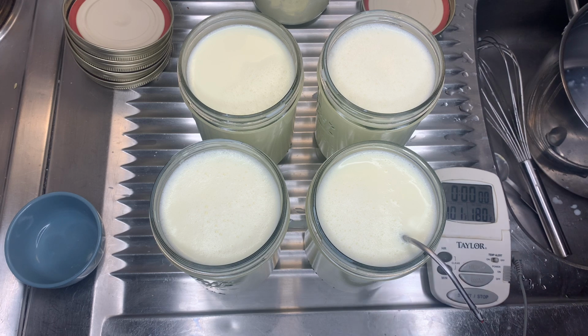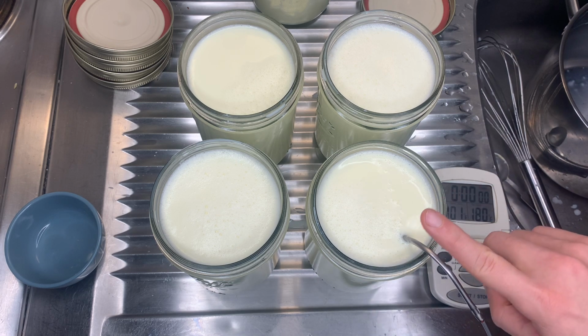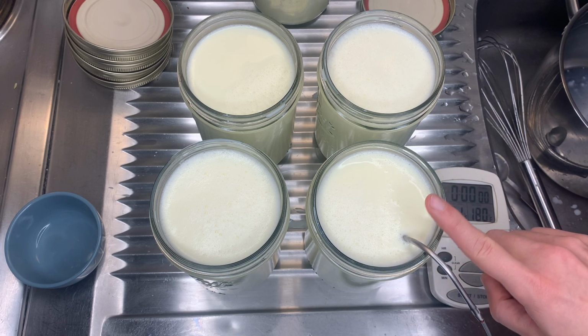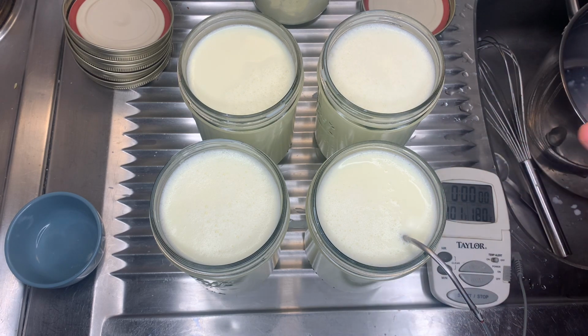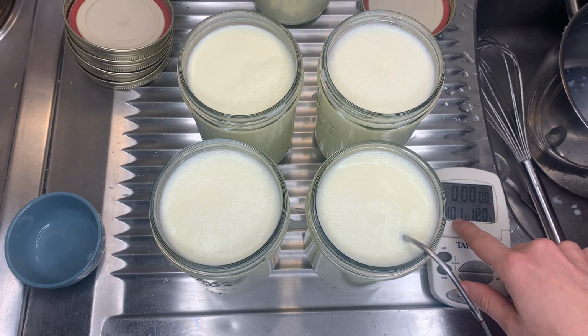You can be a little bit too hot. If you are too hot, then you will kill the bacteria. But if you're too low, the bacteria are just going to need a little bit more heat so that they are encouraged to ferment appropriately. But this amount of temperature is not going to be here for way too long.